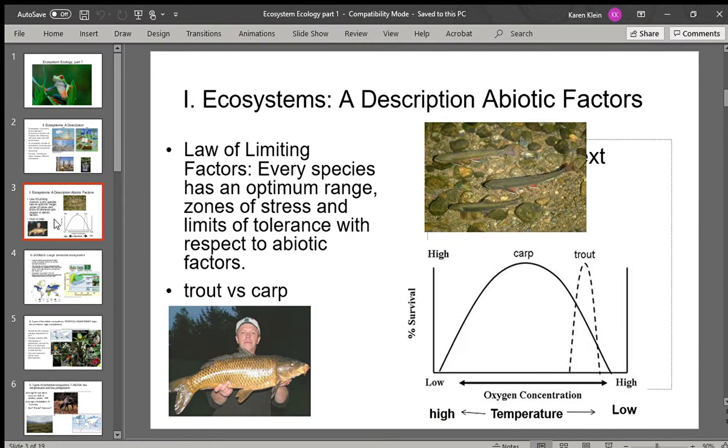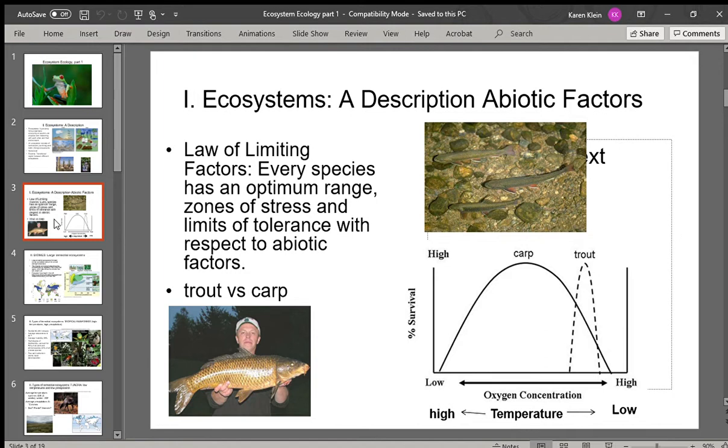Now, how ecosystems work is going to be in our next lecture, but just a concept to consider: any given geographic area has set up some abiotic or non-living conditions, and that is what allows the plants, animals, and fungi that live there to live there. Like if you have a desert, you have cacti that live there, or other desert animals that would not do well in a rainforest or in an ocean, for instance, because they have evolved to live in that specific region. And any given species that lives in an ecosystem has its range of tolerances, or I should say conditions that it can tolerate while it's living in that ecosystem.